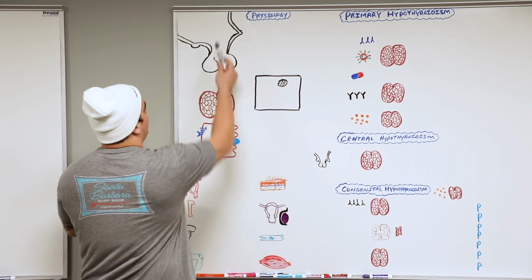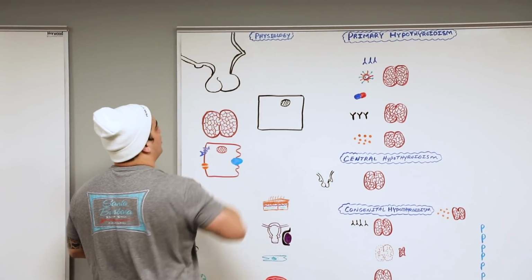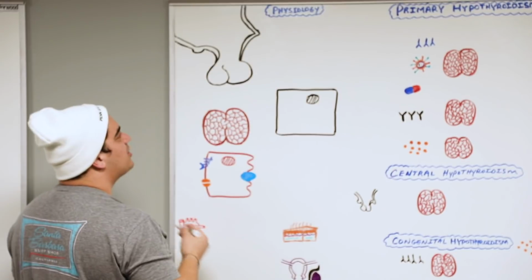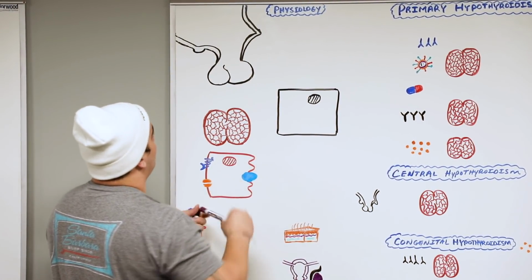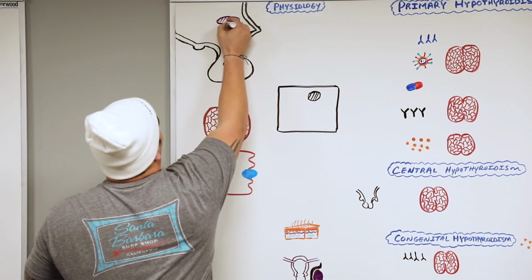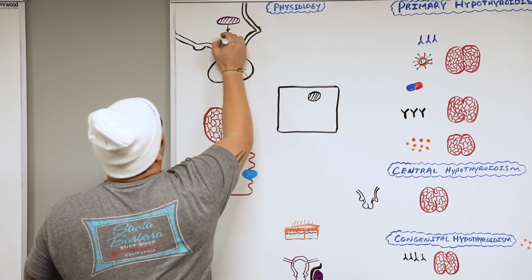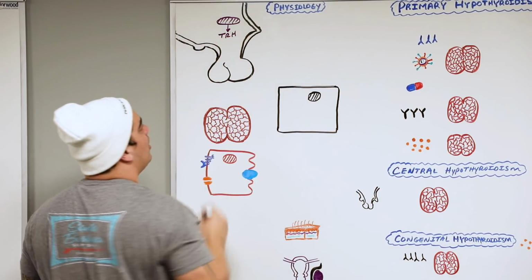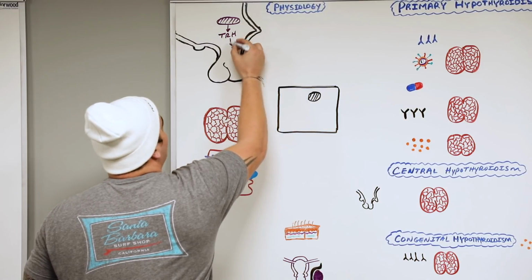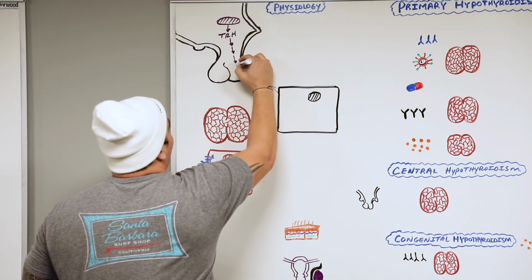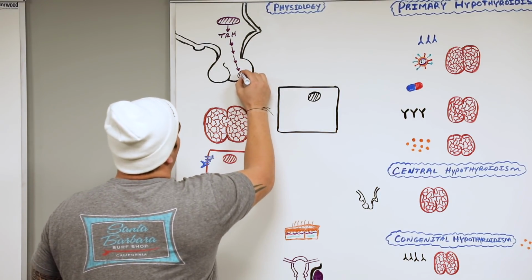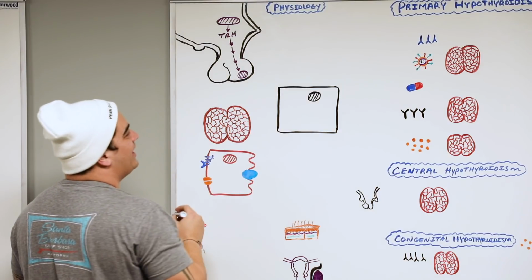So the first thing I need us to take a look at here is the anatomical structure of our hypothalamus and pituitary. So up here is our hypothalamus, right? It's our master endocrine regulator. And what it does is there's nuclei in here that release a particular type of hormone called thyrotropin releasing hormone, also known as TRH. TRH, when released by the hypothalamus, moves down via the hypophyseal portal system into the anterior pituitary. In the anterior pituitary, there's cells called thyrotropes that are stimulated by TRH.